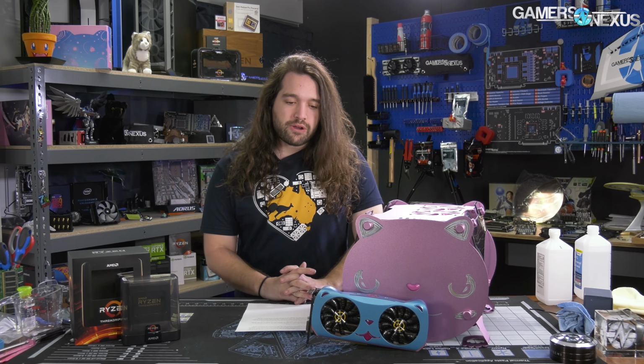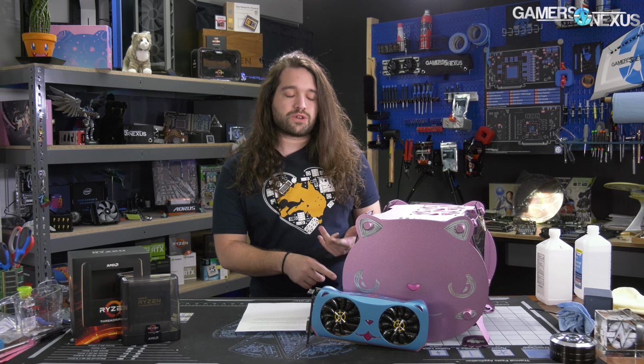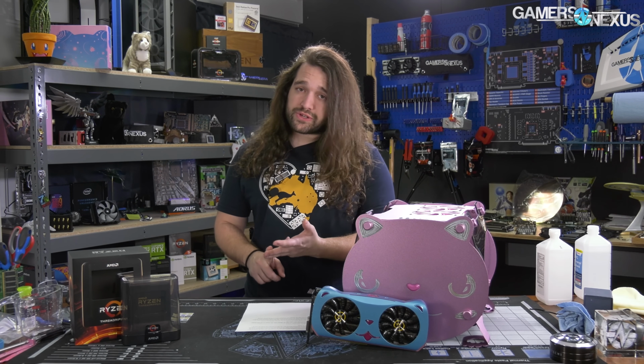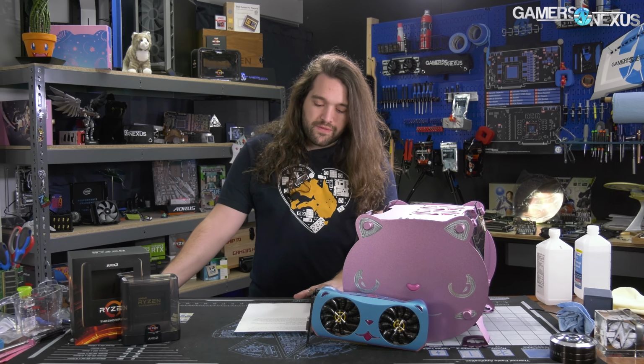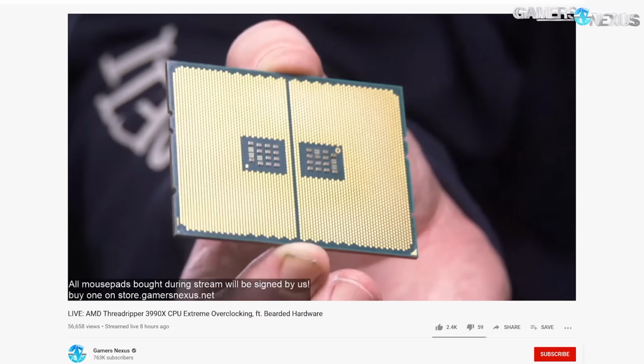Other than that, we have the standard set of things that we test for everything, which would include Adobe Premiere, Photoshop, which everyone I think knows will not really particularly scale well with the Threadripper CPU in general, but we have Premiere on there, which has scaled reasonably so far. And then we've also got tests like compression and decompression, which are interesting ones that show scaling in some places and not in others, and a couple of other ones to look at. Blender, for example, for a tile-based rendering application. So that's what we've got to start with.